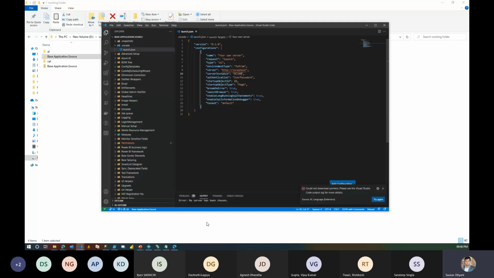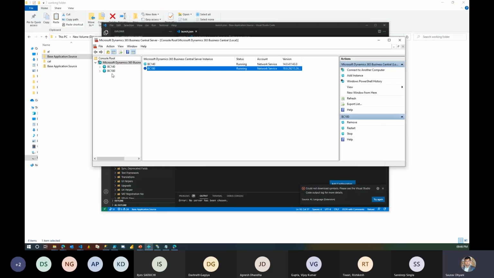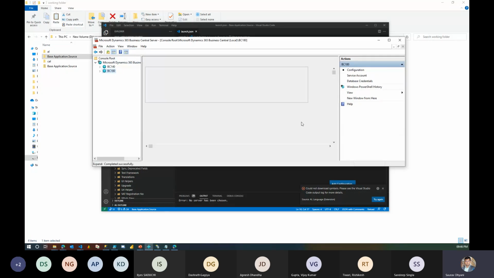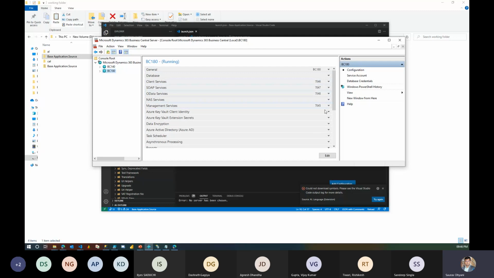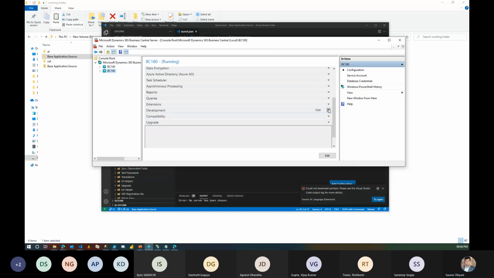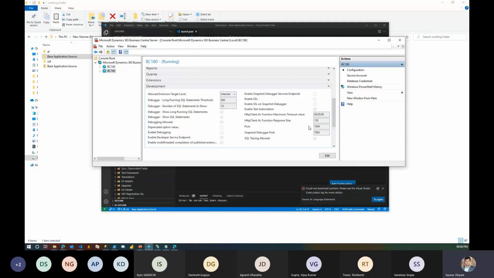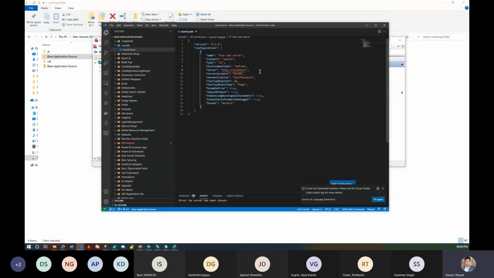And if you are using a custom code for your service, which I'm not, but I'll just walk you through that also. If there is a custom code that you're using on your service, then make sure that you assign this port in your config. Mine is default, 7049 is the default port, so I don't have to, but otherwise you'll have to set a port, which by default is 7049.